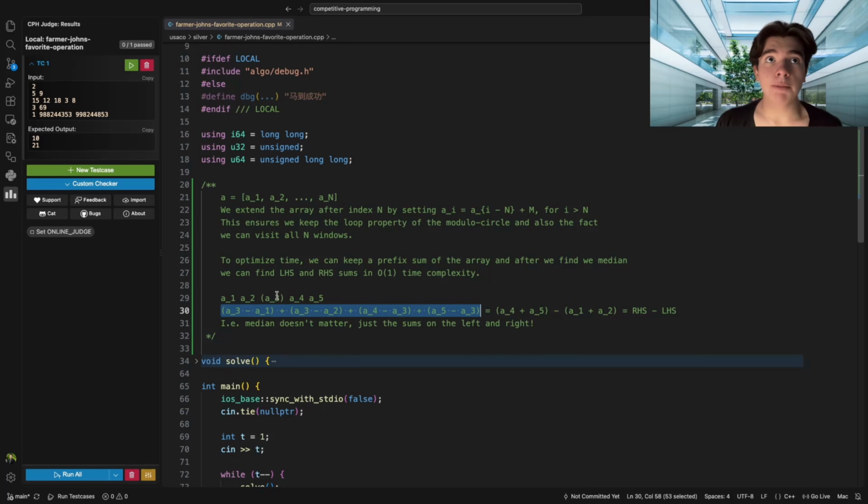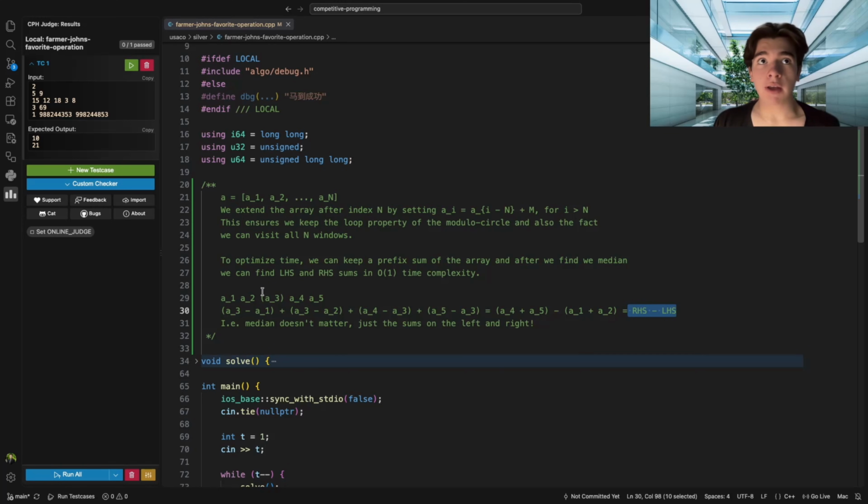We see that the median will reduce among all of these little pairs, and we'll be left with this difference, which if we look is the right-hand side sum minus the left-hand side sum. So the only logical conclusion we find is that the median does not matter, just the sums on the left and right. But why is this true?